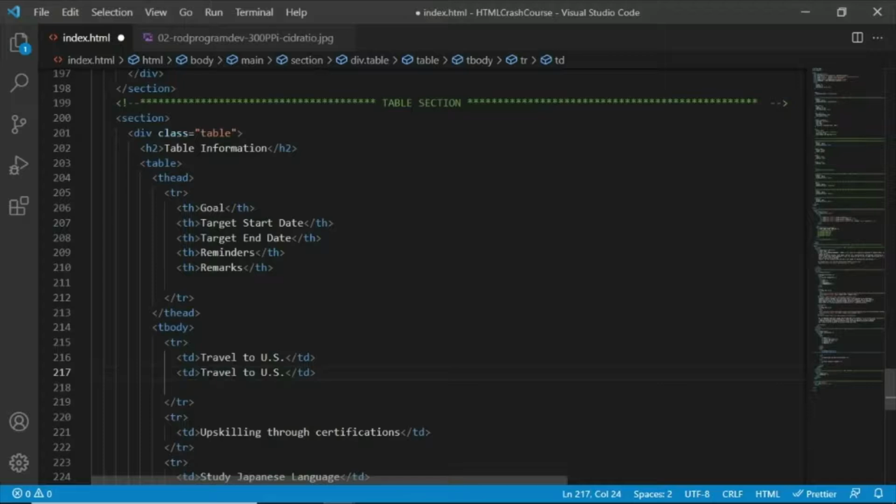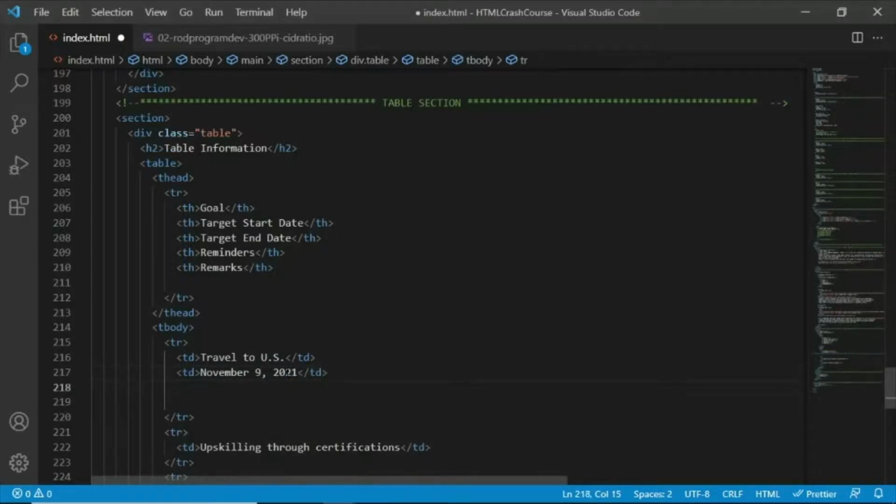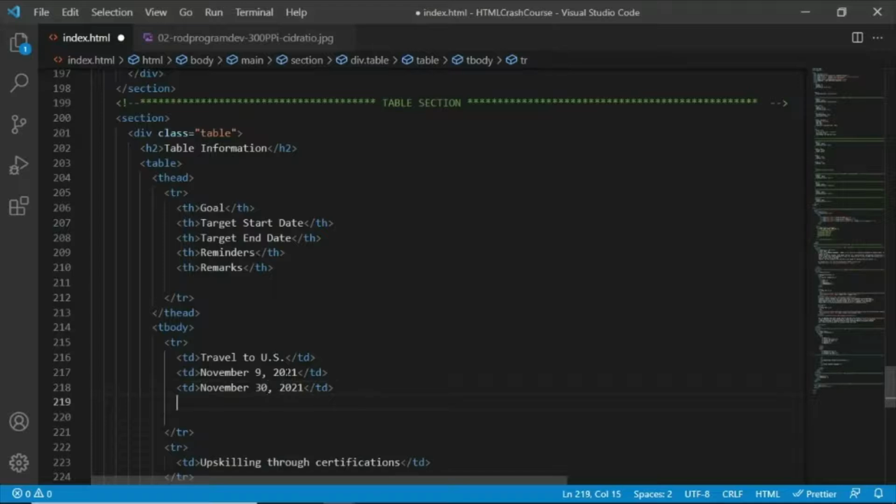So let's go and type here, let's say November 9, 2022. I want to go to US, and that will be the starting date. And I would want to end that on November 30, 2021.